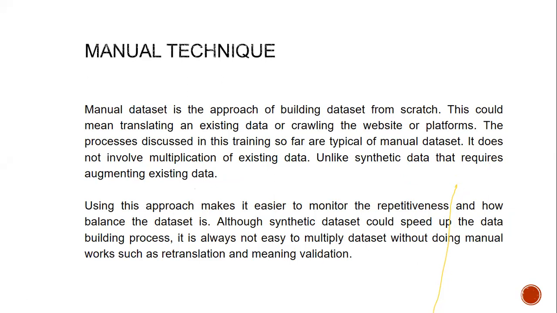Let's say I want to build a data set for a language that I don't even know. Let's say it's Zulu. I don't speak Zulu, right? As a linguist, the plus you have over any other person working on machine translation is that you don't have to speak the language before you can work on it. Sometimes there are different tricks to it. The trick I use, I'm going to teach us at the end of this course.